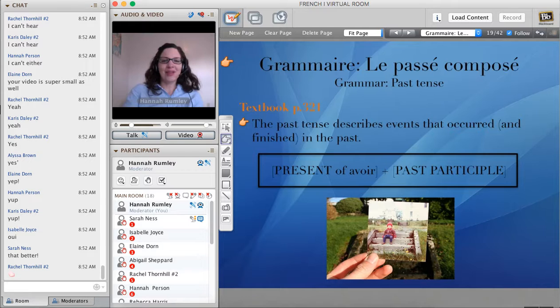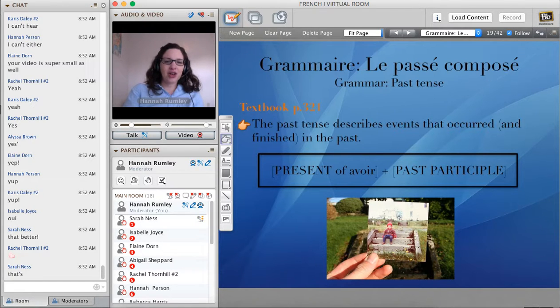All right. Le passé composé is a past tense that describes events that occurred and finished in the past. Now, I don't want to confuse you too much, but the idea here is that there are actually many different forms of past, many different forms of present, many different forms of future, and we're just kind of learning the simplest ones in French 1. So just so you know, le passé composé is the simplest. It's something that occurred and finished in the past. It's still not happening. Anyways, le passé composé.